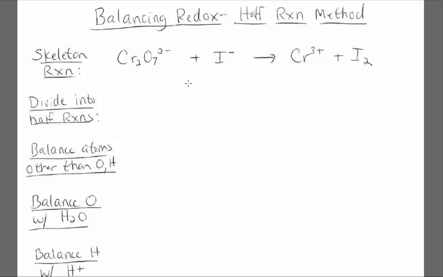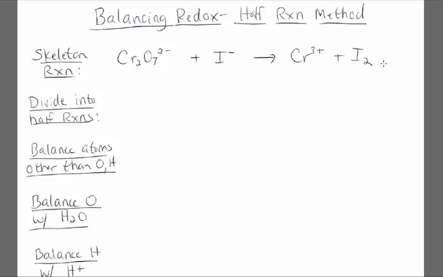Okay, redox reactions are balanced by a method known as the half reaction method. And this is where we have a redox reaction which has ionic forms, which we call a skeleton reaction. And here's an example of one. And sometimes you get a skeleton reaction and you need to balance it, and it's a little different process than balancing for neutral entire molecular species. So I will show you the process for balancing a redox reaction with the half reaction method.